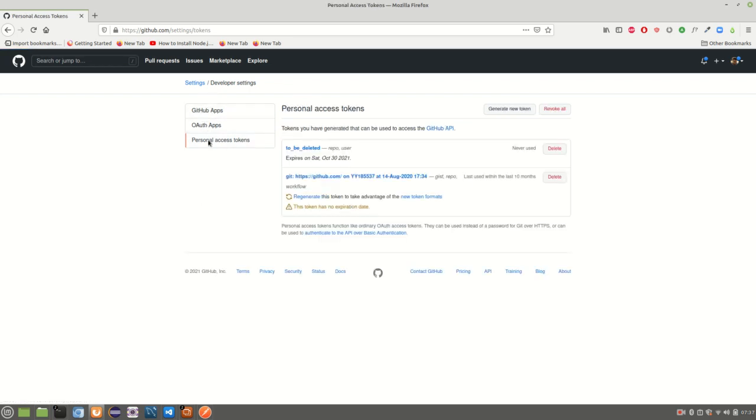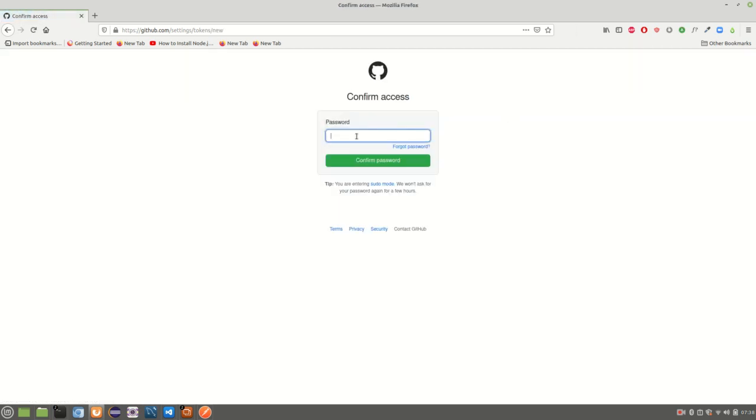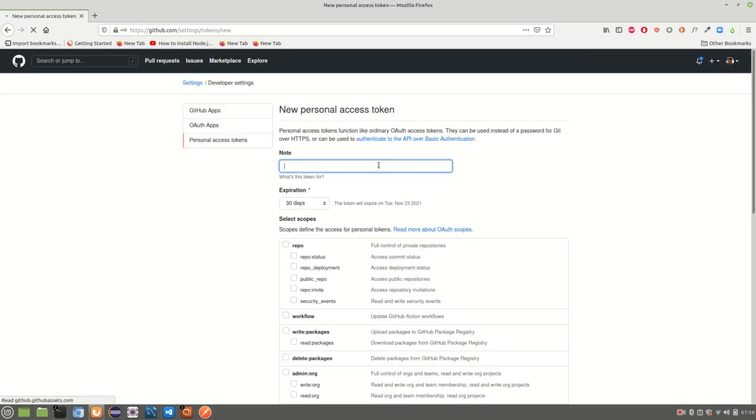Yeah, you need to go to this personal access token, and yes, see, it is saying token you have generated that can be used to access the GitHub API. Now you can just click on generate new token. It will ask for password. Just type in your password, confirm it.